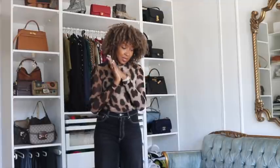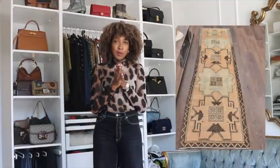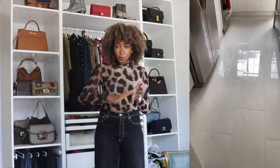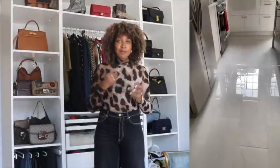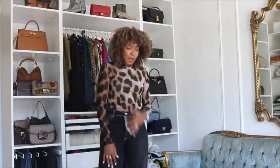I'm looking to cozy up our spaces. This runner, now I have seen a few of them. I'm looking for a vintage runner. Our floors are tiled and they have nothing on them. Actually, I think they're heated, so it works the way they are. But I still love the vibe of having a runner because it cozies up the space and adds texture as well. I want something that has that vintage, worn-out kind of vibe, like you got it from Morocco or found it in a flea market, something along those lines.